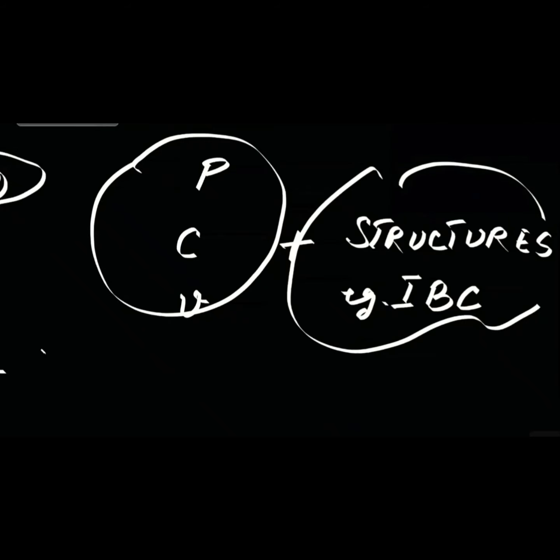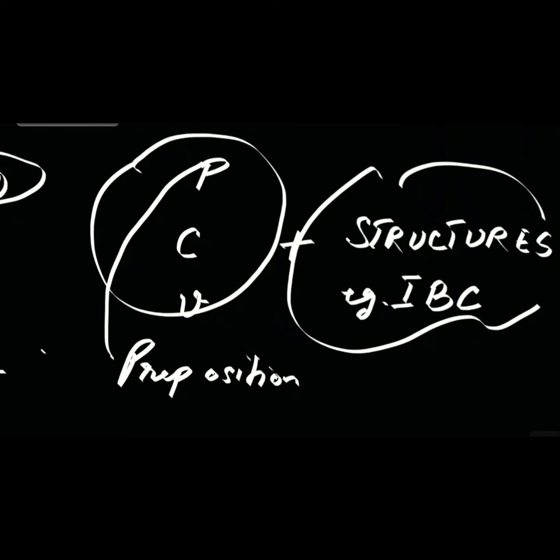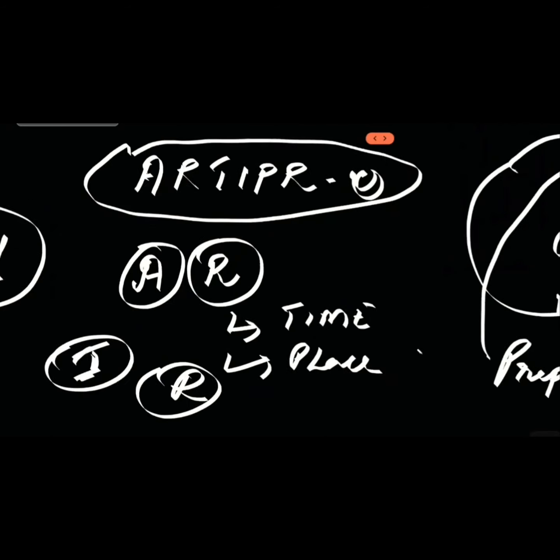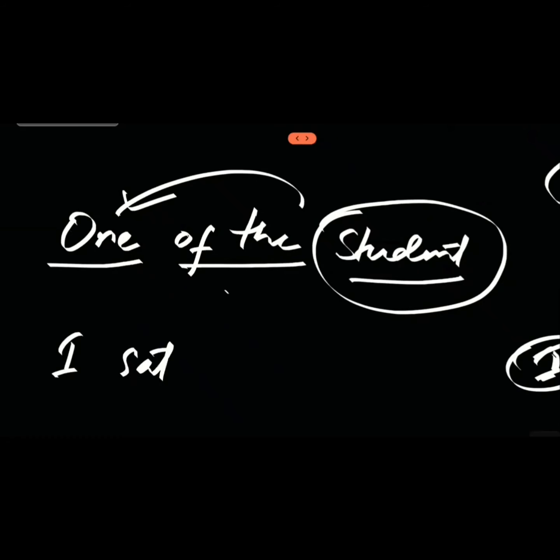Number 1 is prepositions. For example, I sat on the chair. I don't know that, but I sat on the chair. Here 'on' is a preposition. Action is delayed, receiver is delayed. The action is sat, the receiver is a chair. What is the sentence construct of the preposition? The chair is a surface, so the preposition class is where the surface is. Agar, preposition 'on', never 'I sat at the chair', sorry, 'I sat in the chair', sorry.